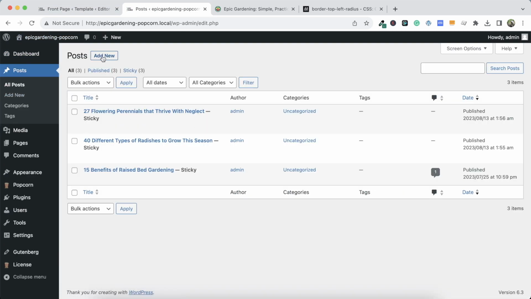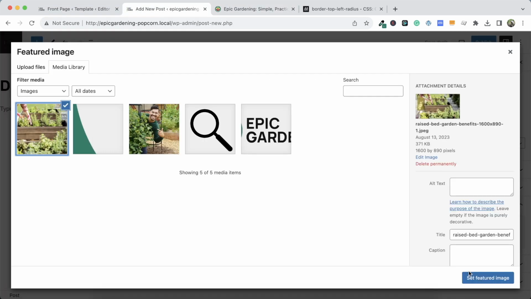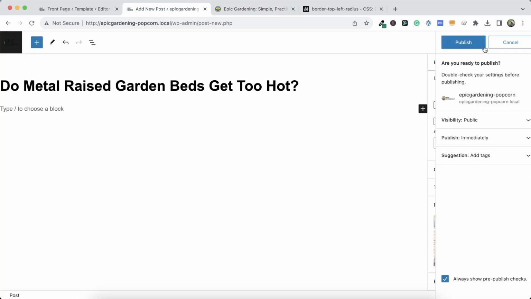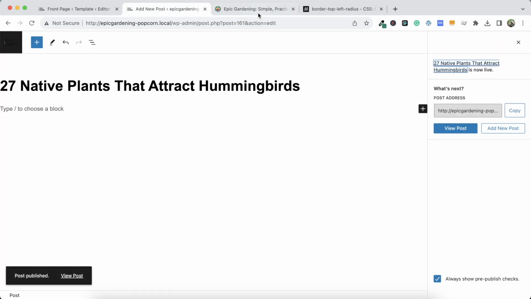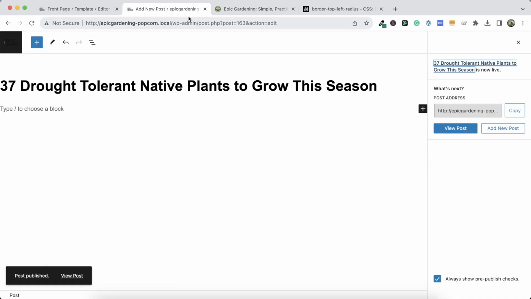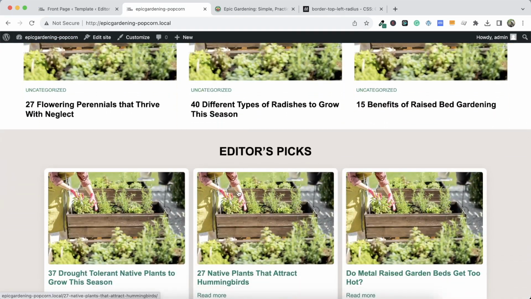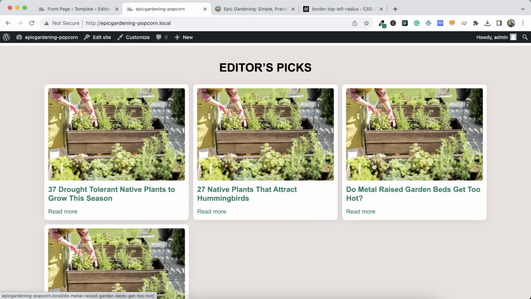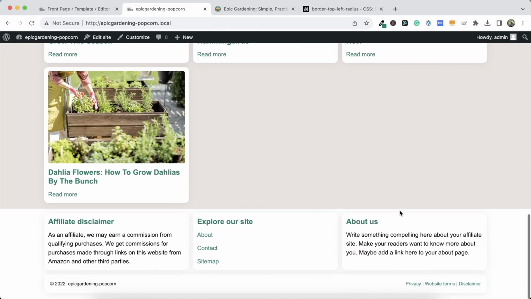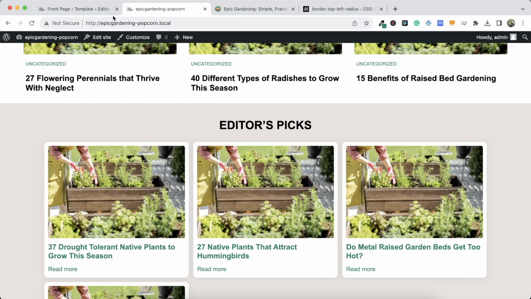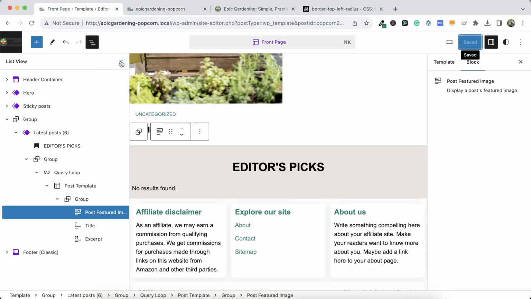Otherwise we're going to have problems. So I'm going to go make a lot more posts. Be right back. Alright, as we cruise through copying and making these real quick, we can go ahead and jump back in. So now we got all the posts. When you go to scroll down, we've got these 4 additional posts now that are actually inside editor's picks. This makes it easy to work on this section because we actually have a section of content here.